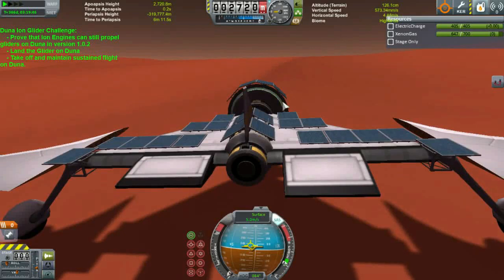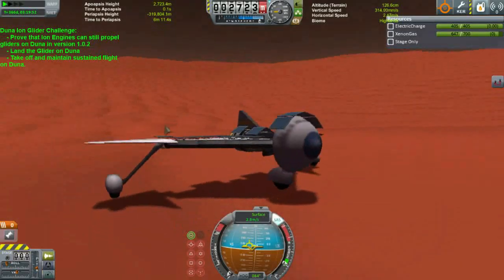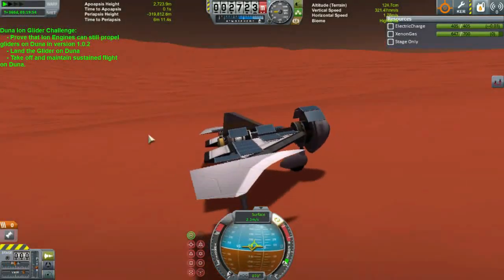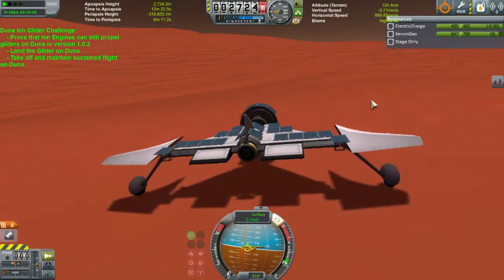And slowing down. Alright. Look at that! Beautiful! Nice, easy glide down. Let's go ahead and turn our craft.